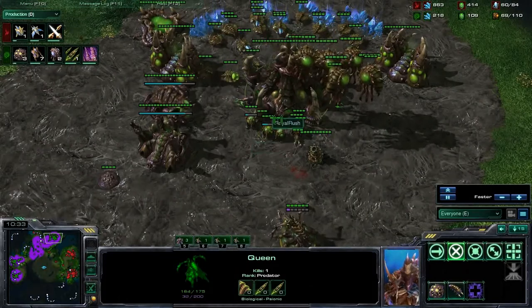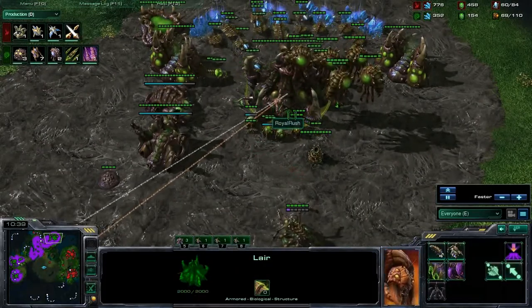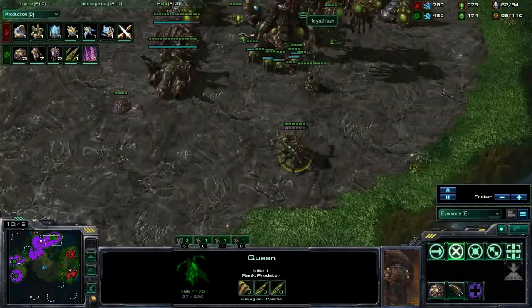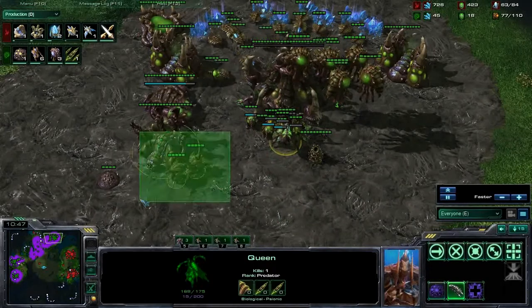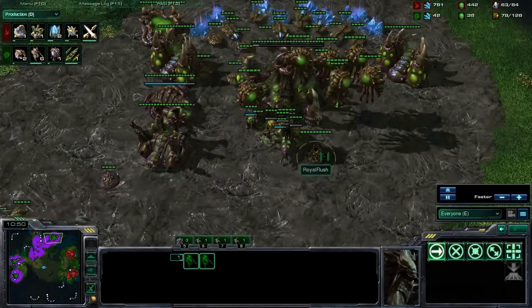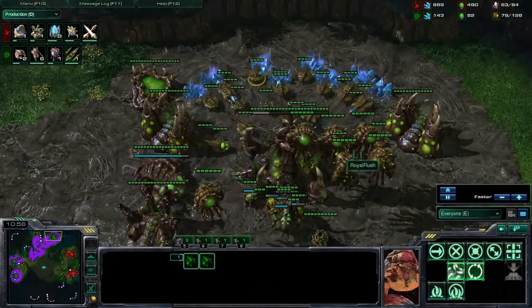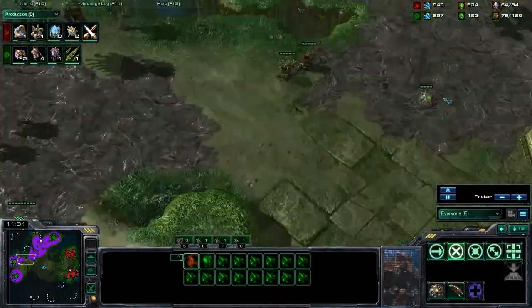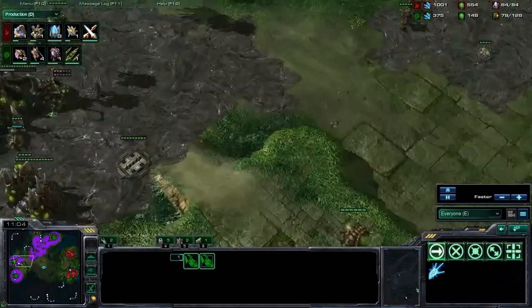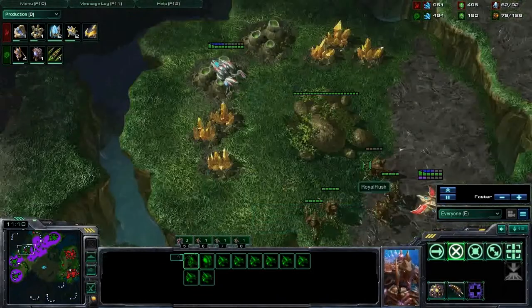So basically perfect response by RoyalFlush. I mean, he's probably encountered this so many times at such a better level than me. He knows the timings down to the second. And he's getting Hydras. He didn't get multiple spores. You'll see newer players get like a spore here, 2 queens, then Hydras. He didn't even get spores here. He's counting on his Hydras. He's counting on pure Hydras. I mean, this guy's being super greedy.